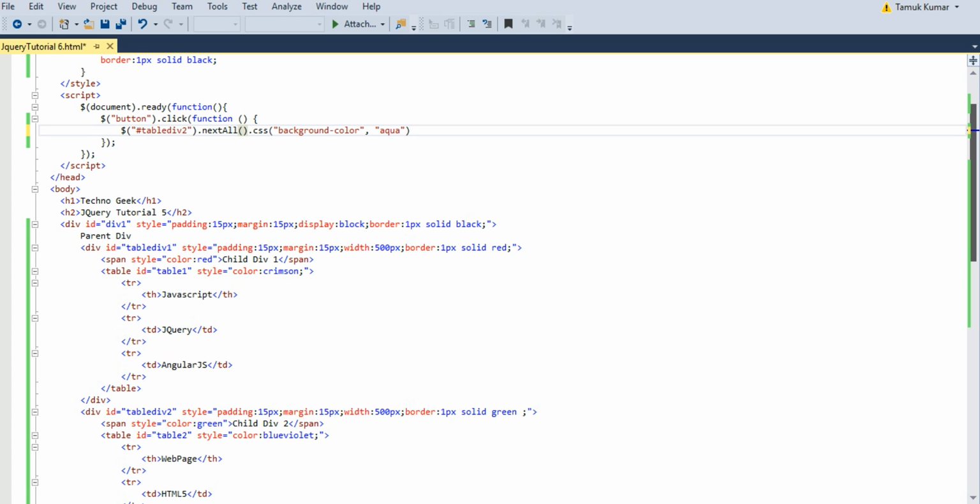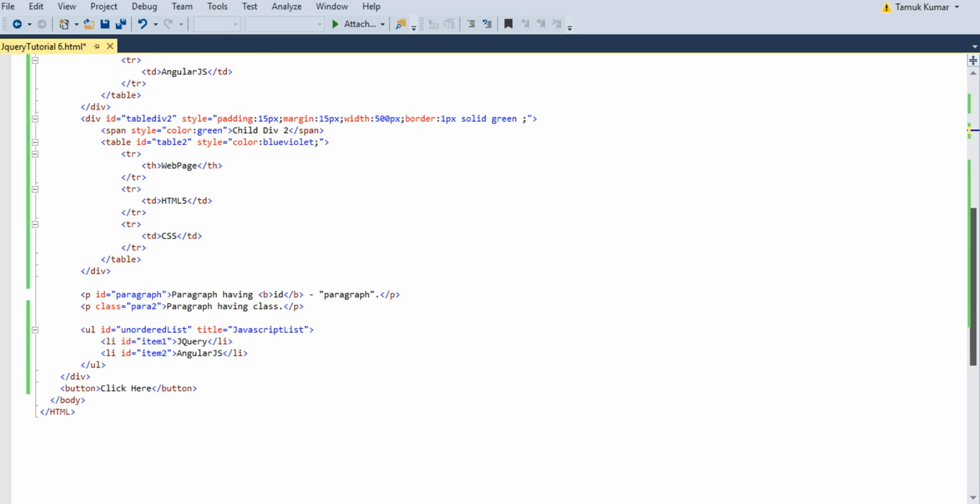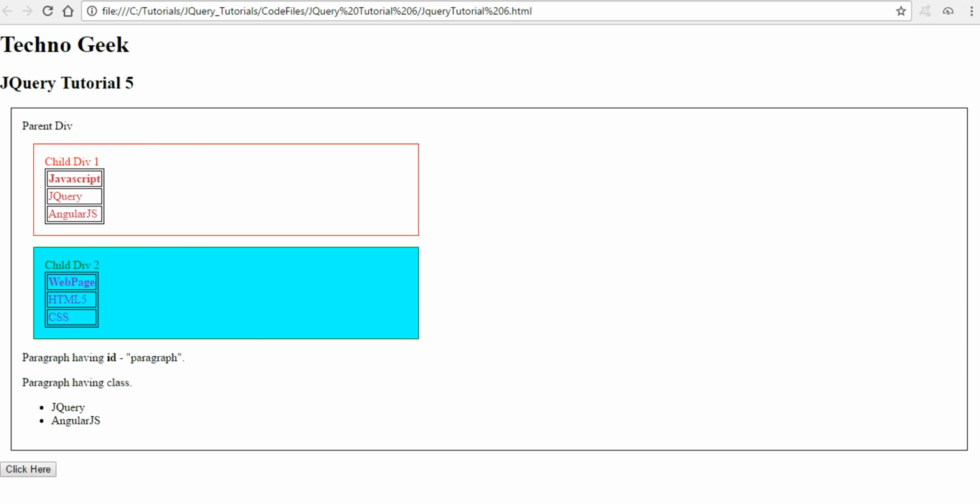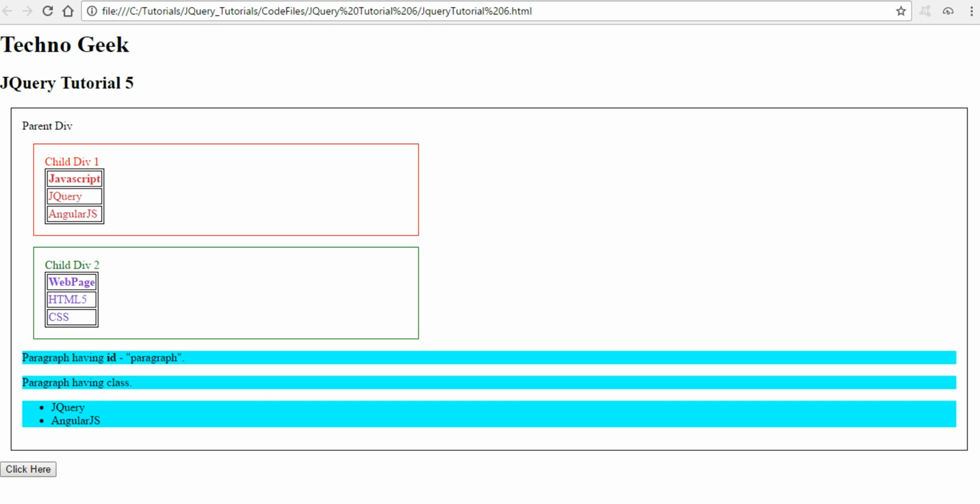Now what are the elements that are next siblings of div 2? Those are two paragraphs and this unordered list. These elements should get a background color. I save it, I go to my browser, I refresh it, and when I click this button, what I see is that these three elements get a background color as they happen to be the next siblings of div 2.